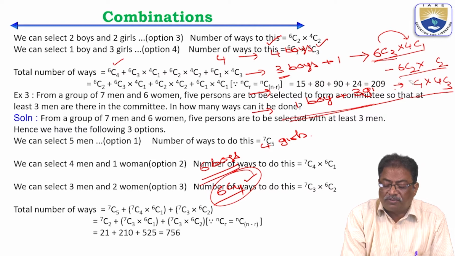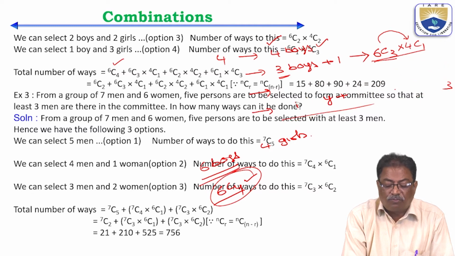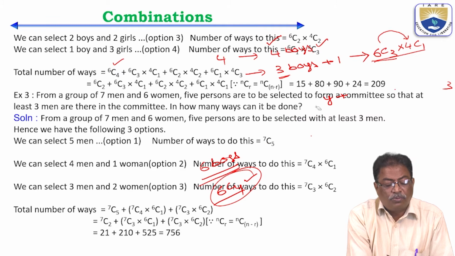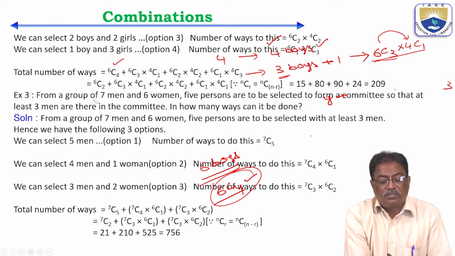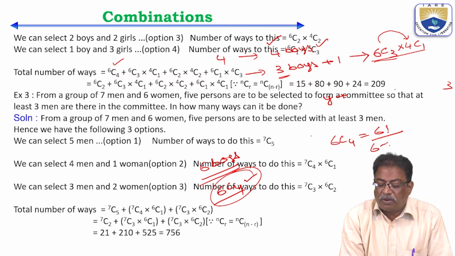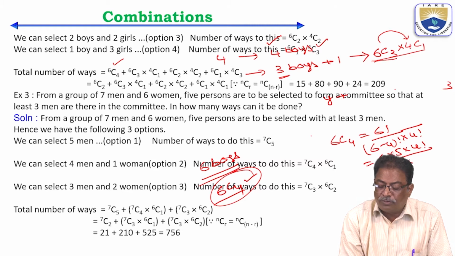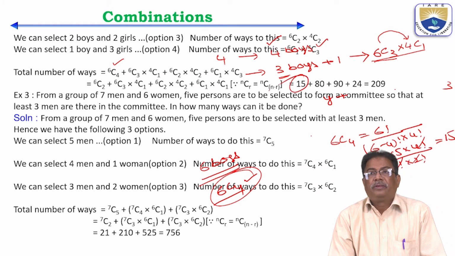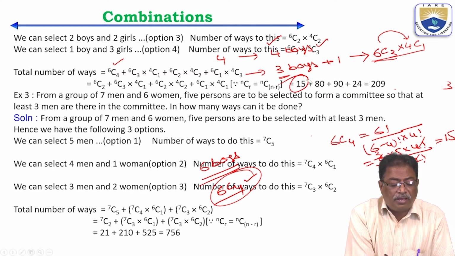Subsequently, we can get this as the final answer like this. So 4C2, 4C4, that means 6 factorial, 6C4, that is nothing but 6 factorial by (6 minus 4) factorial into 4 factorial. So by using this, what is this? 6 into 5 into 4 factorial by 4 factorial into 2 factorial. These two get cancelled. 2 3s are 6. So subsequently I am going to get 15. So this is 15. And like that, the remaining also have to be calculated.